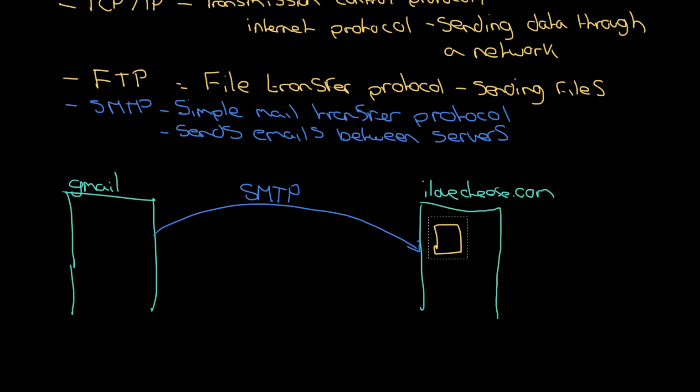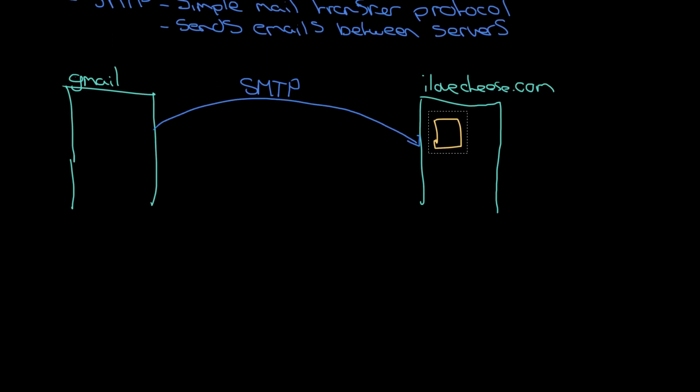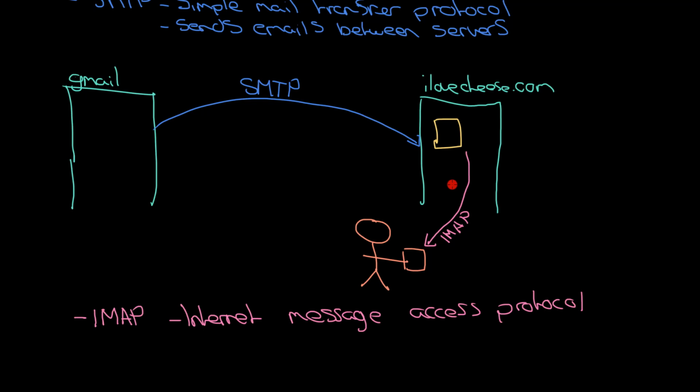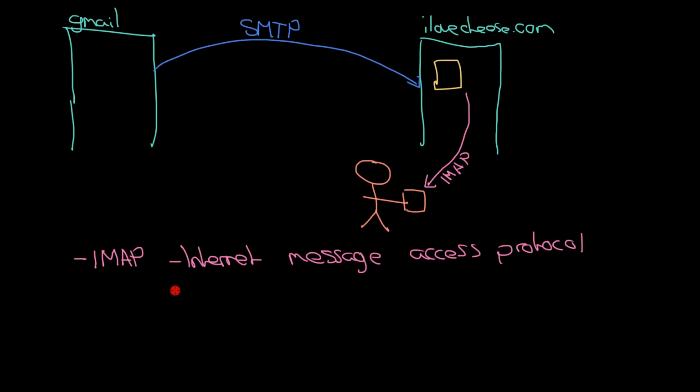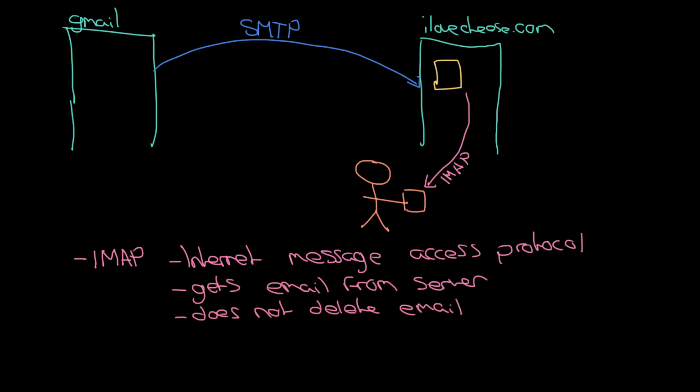It's in ilovecheese.com. But now there's a couple of different options because you've not received your email yet. Look, you're here. Let's pretend you're the marketing person at ilovecheese.com and you're looking on your phone. You've not received your email yet. And there's a couple of different options for you to get that email. The first one is called IMAP, and that's the one which tends to be used a lot more these days. So this is the Internet Message Access Protocol. That lets you get your email from your email server, but it critically does not delete the email after you have received it, after you have downloaded it. So a copy of it will stay on that server forever.